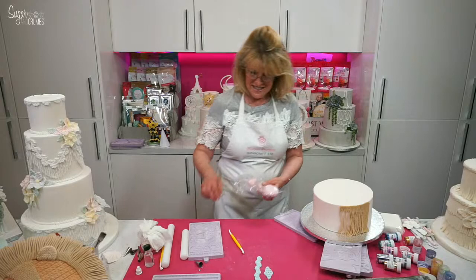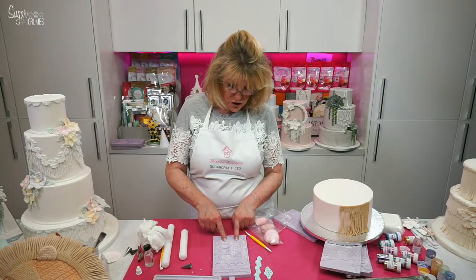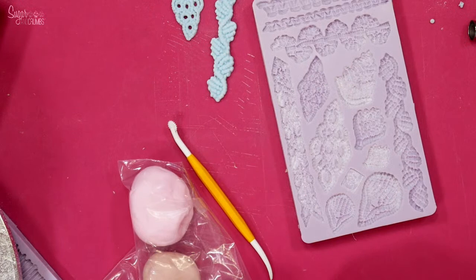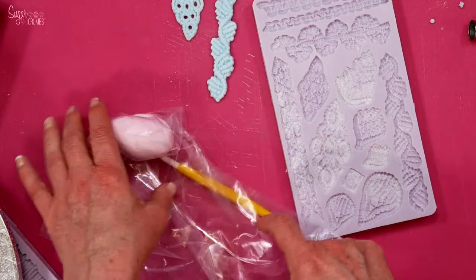Let's make a flower. Oh, it's on here. Like I said earlier, I just did the flower petals. So there's four different petals. They're two each of two different sizes to do your flower. So you need to make five. Whichever flower you're going to make, you need to mould five. Do you have any tin foil? I do. Oh, brill. I forgot to put some in my basket.